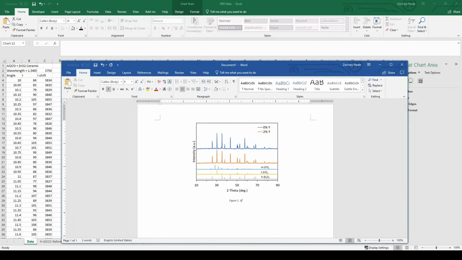So this is XRD pattern of 0% Y-doped ZrO2 Al2O3 ceramic, for example. Okay. And that's it.